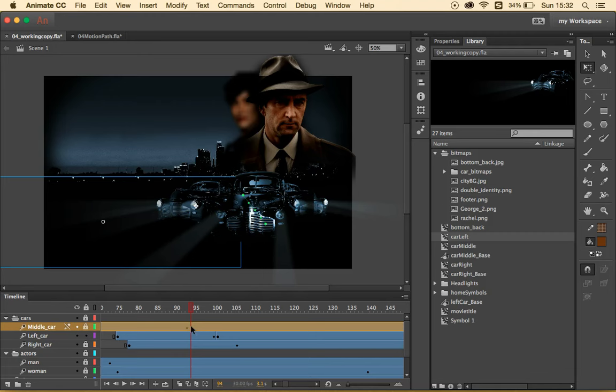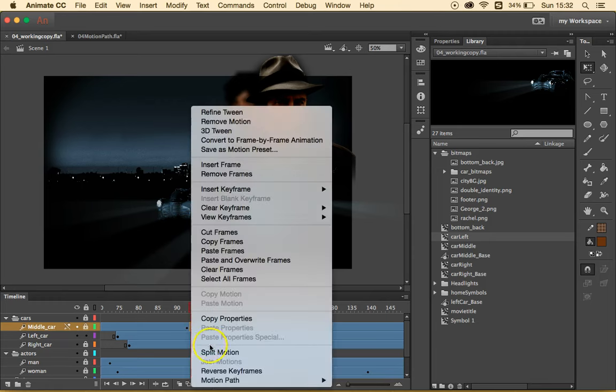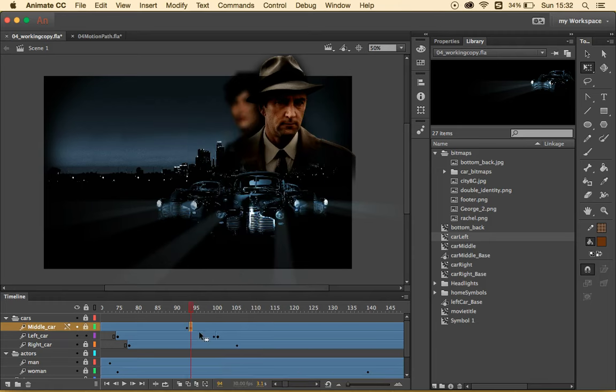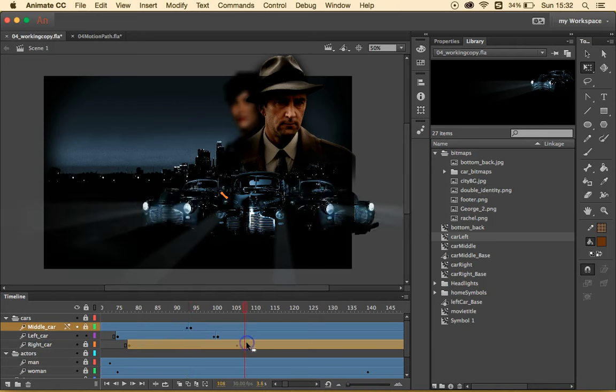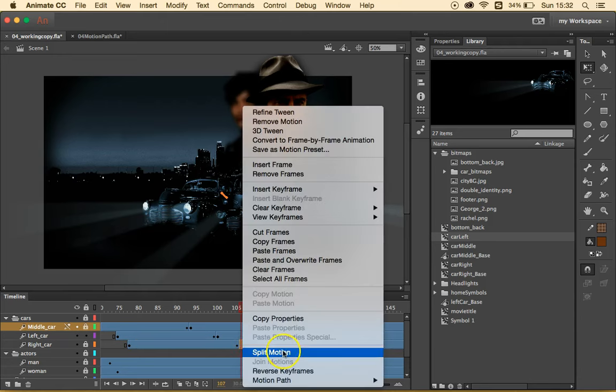Press Command and click it, and choose Split Motion. Also, in the right card layer, go to frame 107, press Command and choose it, and also Split Motion.